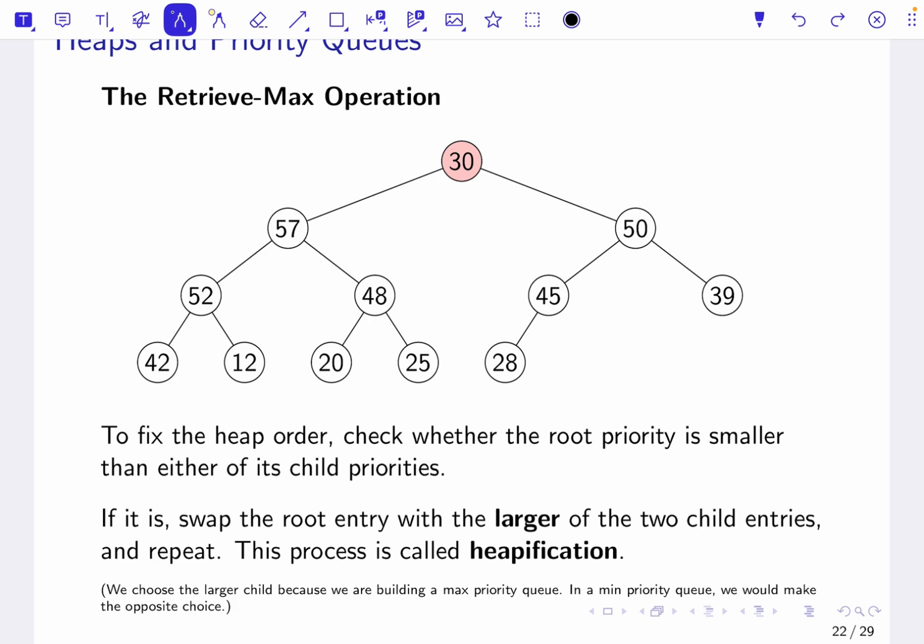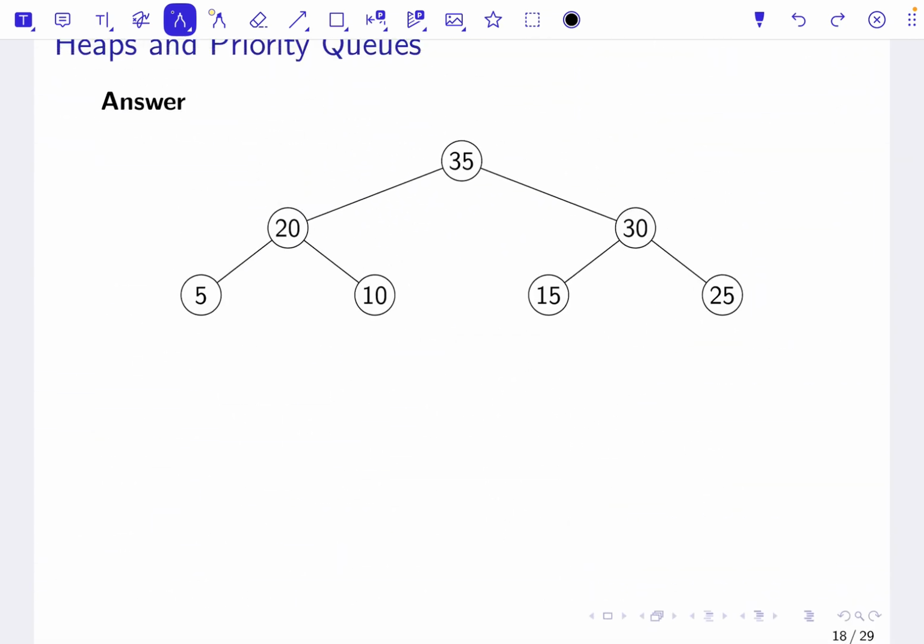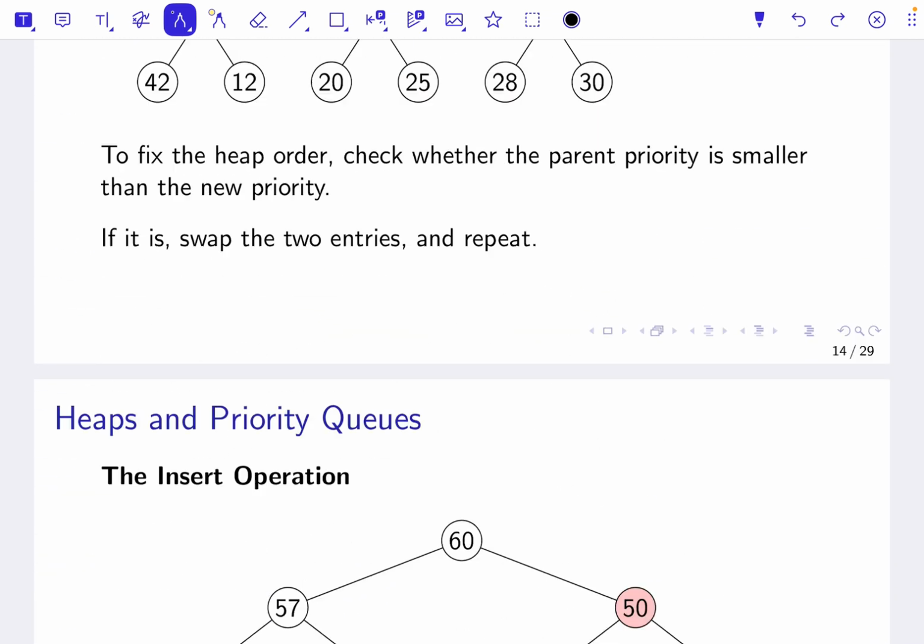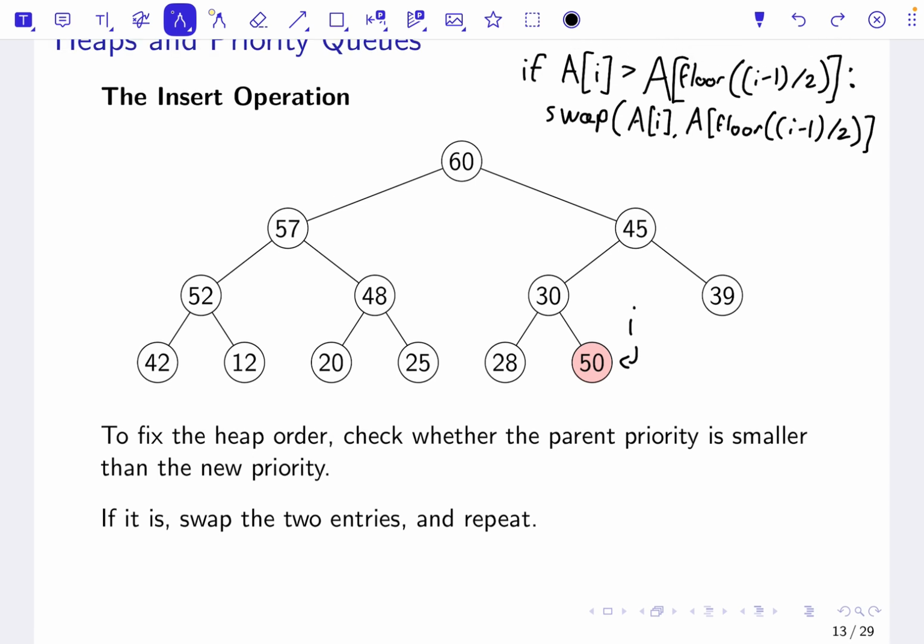To fix the array after we've broken heap order, we're going to do something that's sort of the opposite of how we moved up the tree, swapping elements based on how our insertion broke heap order.